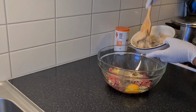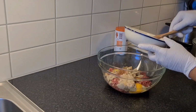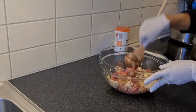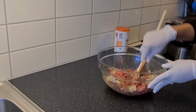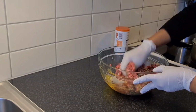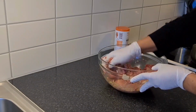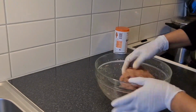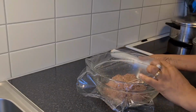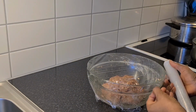Add in the breadcrumbs and then mix everything together. Now mix everything together until everything is incorporated. Put it in the fridge, we'll get back to it later.